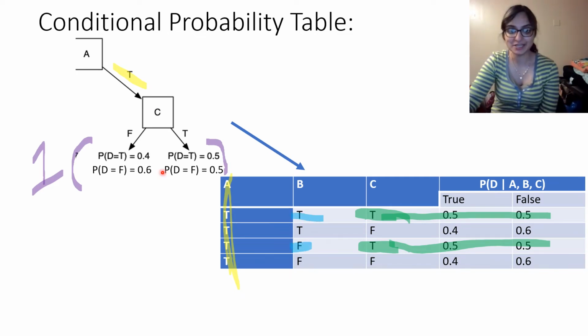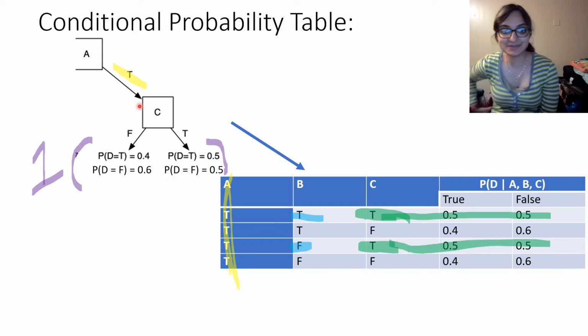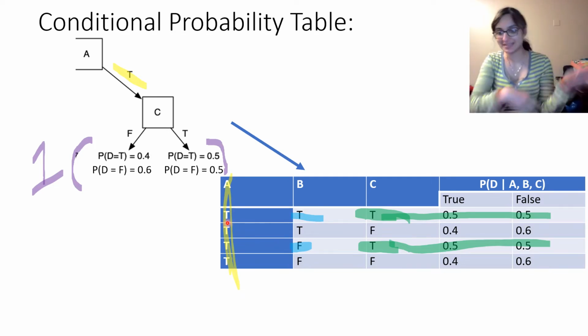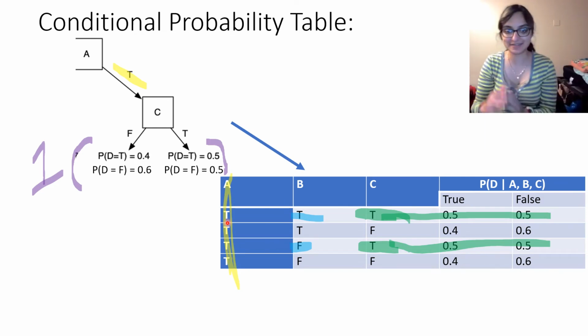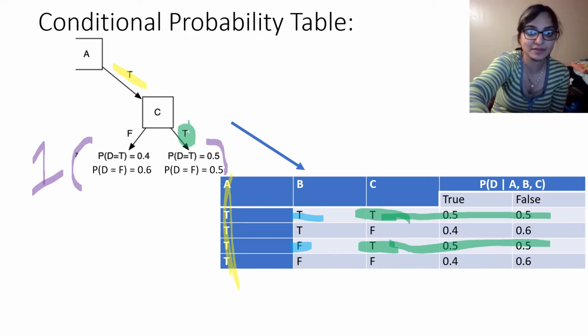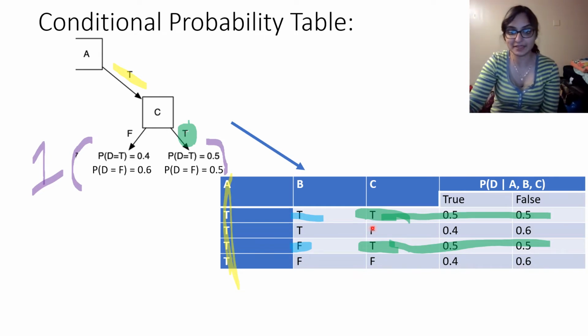That's the main difference, because it doesn't matter whether B is true or false, since it wasn't part of the calculations down here. We just want to show that if you are looking at this table, and I'll be making another video for how to go from this table backwards to the tree, so now you can see both sides of it too, the idea is that it doesn't matter whether B is true or false. As long as A is true and C is true, you have a 50-50 chance that D will be true or false. That's all that we're gathering here. It doesn't matter whether B is true or false because it wasn't part of the decision. You're going to include both values.